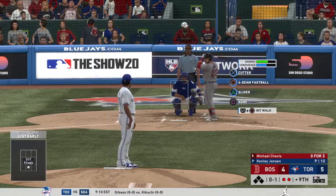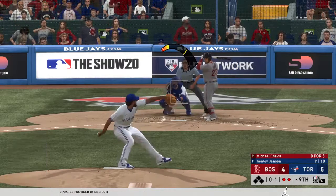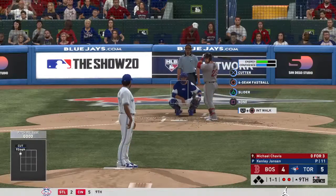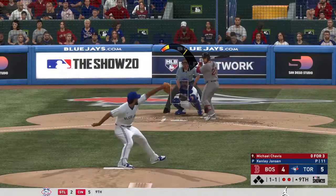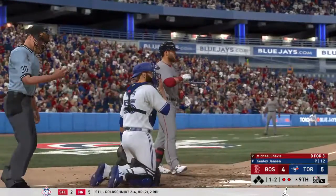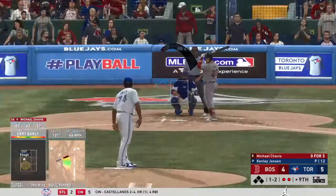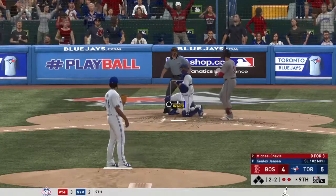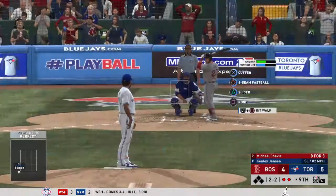And a strike called at the knees, 0-1. And that misses 1-1. In today's game, everybody's trying to work off the mound north-south, trying to elevate that heater. He wanted that pitch right there, but I can tell you as an offensive player, I'd rather give you 6 inches off east-west than to have you call that high fastball. The count now at 2-2.